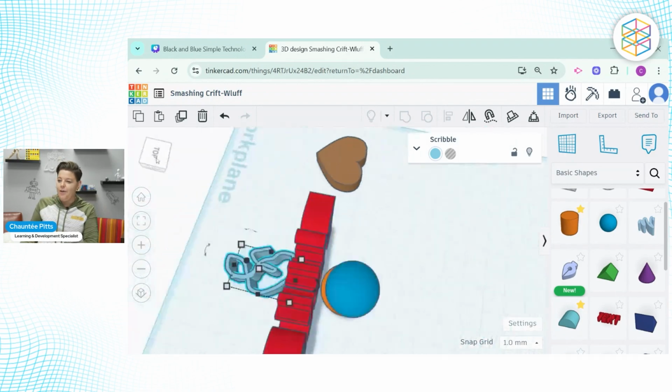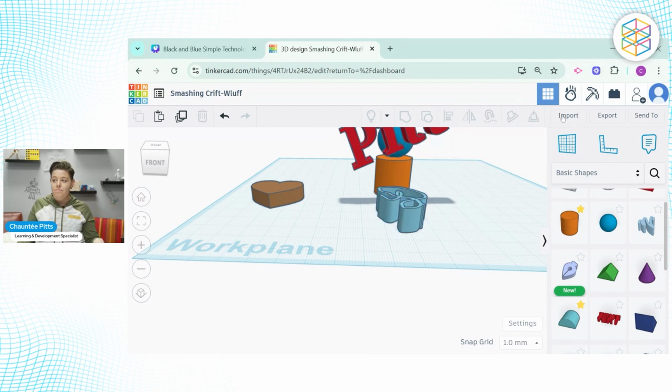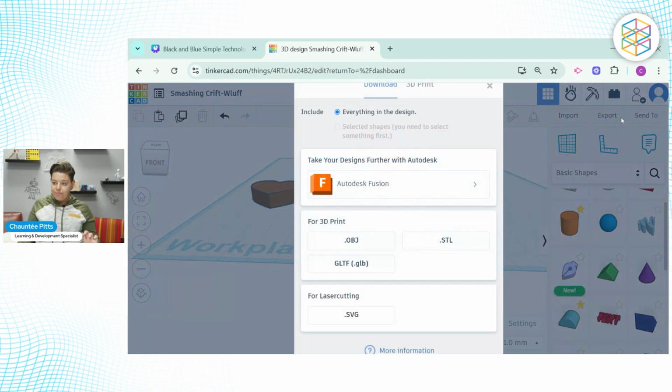So basically the concept of this is to get the kids excited about and learning about just the basics of CAD. They're not really using CAD fully, but that's what that looks like. If they're done with it, they can import or export it out. That's the part where I always say, make sure you're talking about and understanding what the file needs to be. If you're going to convert it for your printer, it needs to be an STL file. STL is a 3D printing file, but it's not coded yet for your actual printer. There are some printers that will print STL, but they're not as common as the ones with their own software. You have to run it through their software and create a code.